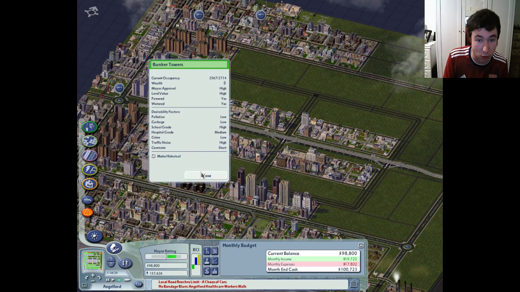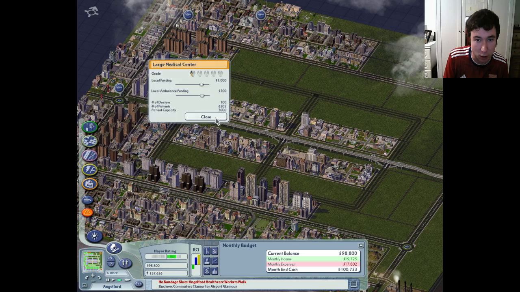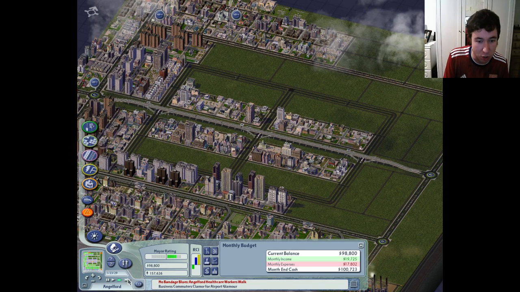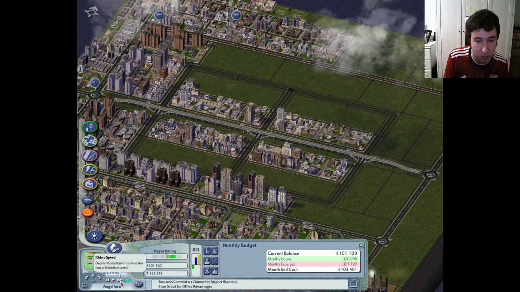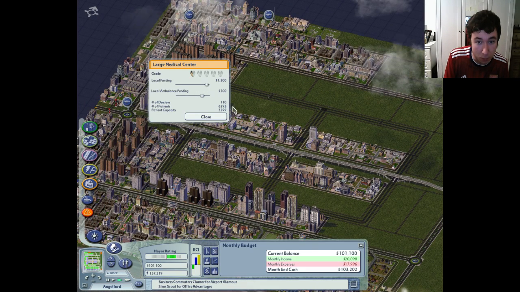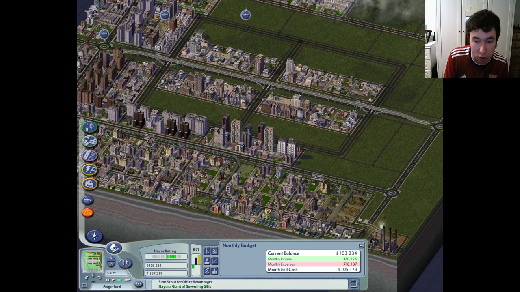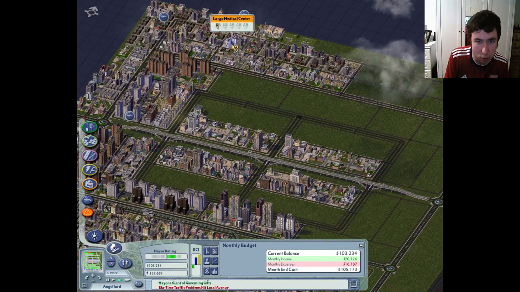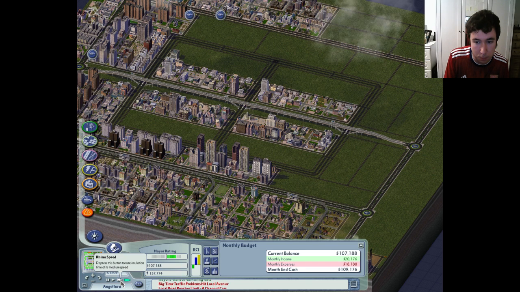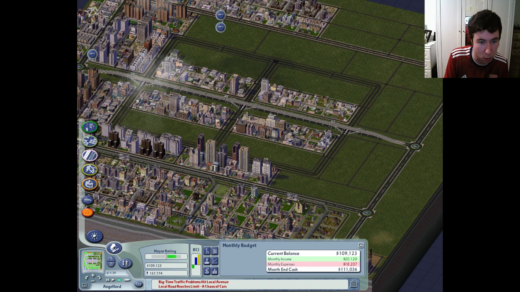It's the hospitals that are really, really struggling here. Even one more hospital is not going to cut it here. We need more. So if I grab this hospital, actually, let's go put it up to the top, and this one. We might be able to just about build another one. What's the cost? 1,200. Okay, we can actually afford another one. So it might be worth building one.